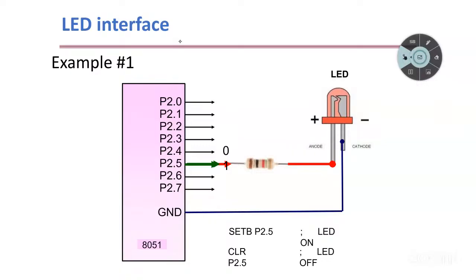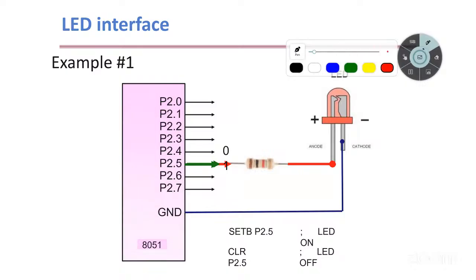These diagrams, you can listen carefully. In the case of 8086, this facility is not available directly. Indirectly we are connecting the same LED, instead of this 8051 microcontroller, to the 8086 microprocessor. But there is no direct connection between the LED and the 8086 processor. You have to remember this circuit.